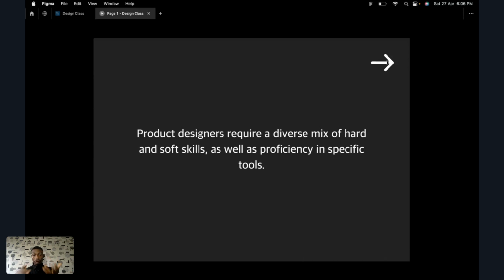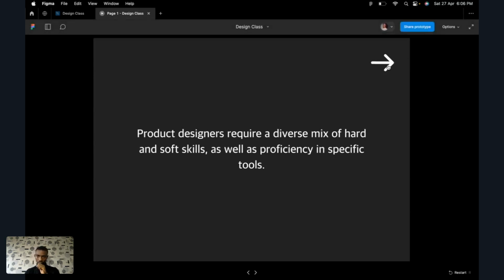Now, a lot of people are going for Figma, and a lot of companies require that you use Figma. So if you're learning Figma, learn it to the state that even if you leave Figma by mistake for 6 months and you come back, you can easily pick up. I'm just saying that's how well you should learn your tools. In as much as your journey as a product designer does not rely on your tools alone, at the same time, you need to be very good at the tool that you are using for your product.